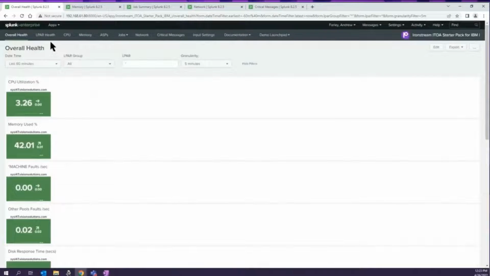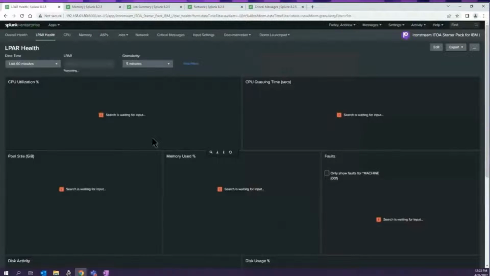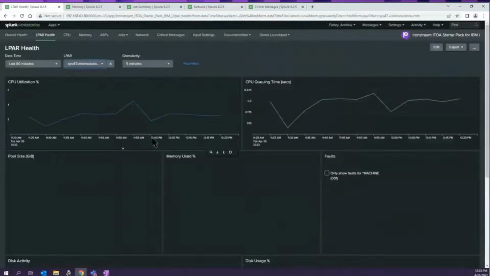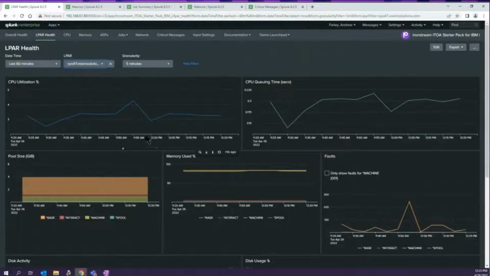To go further into it, we have our LPAR health dashboard. This contains very similar information to what you saw on the previous slide, resource utilization, faults, but this gives a historical perspective.